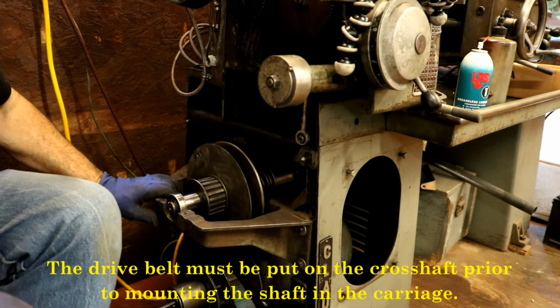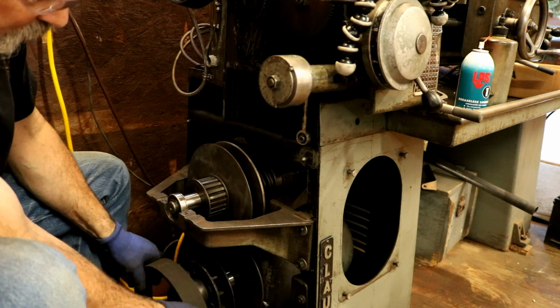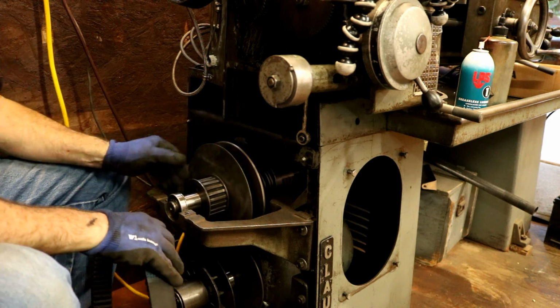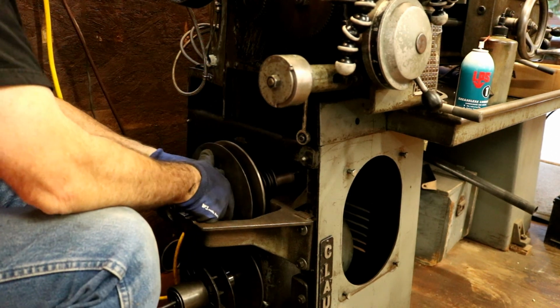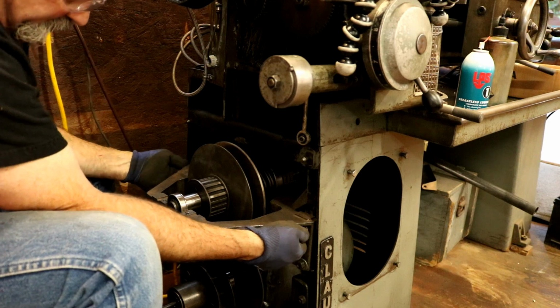I know this is really hard to see, but it's kind of a dark corner. Anyway, what we need to do is we need to get this big belt, this belt, over that pulley first. That's why we left all this kind of loose. Hopefully. Yeah, that's still not enough. So I'm going to have to loosen those up in the back even more.